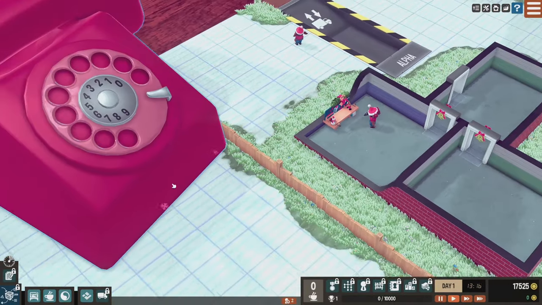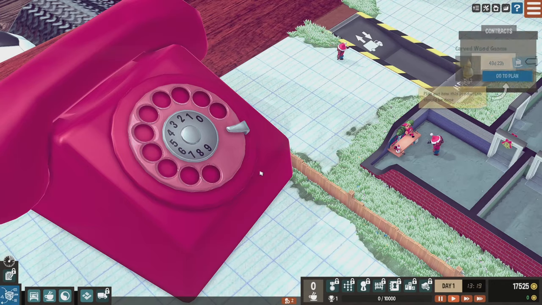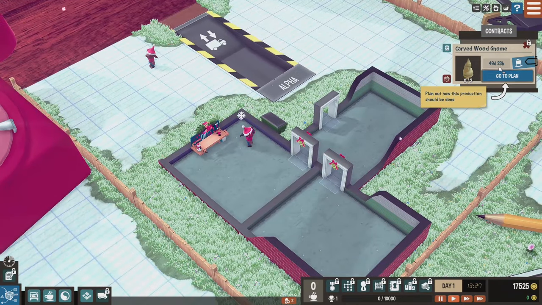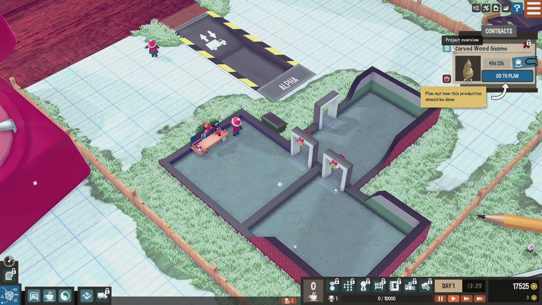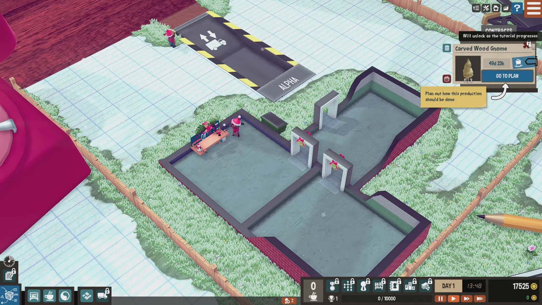What is this? Idle operators. We have two idle operators. You got yourself a workbench, I see. My stock of garden gnomes are getting pretty low. Can you make me a couple? Plan on how the production should be done. We have 49 days, 23 hours to deliver 3 garden gnomes. And what is this? Project overview will unlock as the tutorial progresses.